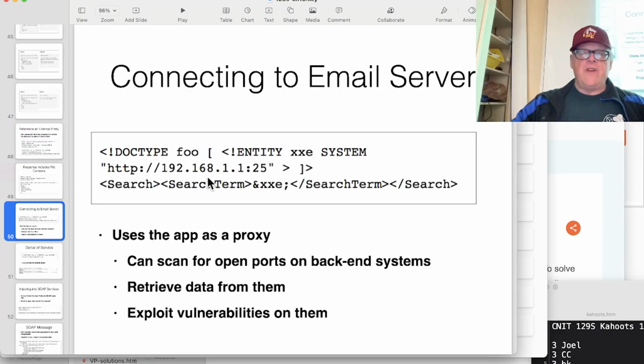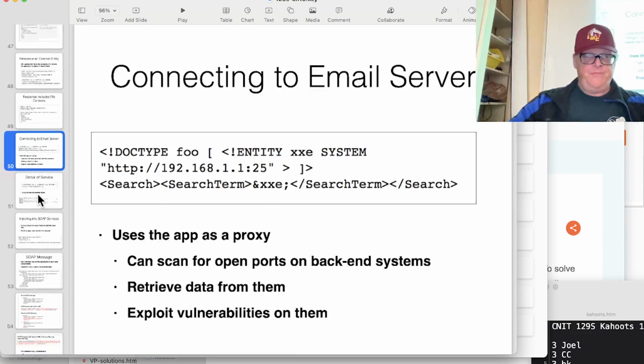All right, so here you can, for example, connect to an email server. You can use the machine that has this vulnerability to scan for other machines on the local network by sending requests to various ports. Now you might see a way to get access to things that cannot be accessed directly from outside the network. This is why it's valuable. If you can get control of any device inside a network, then you have a privileged position to scan the network. Typically, only a few devices are visible from the outside because of the firewall.